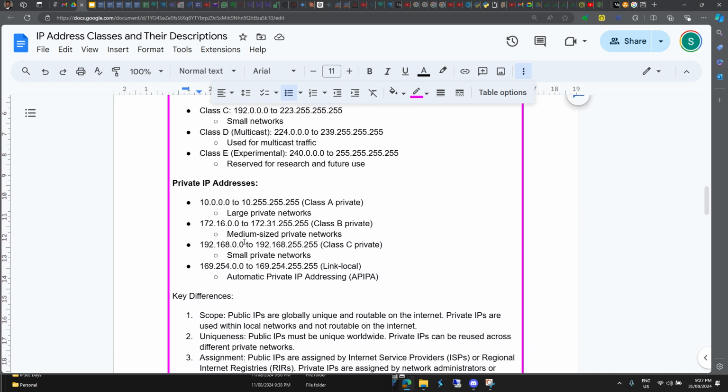Usually what I would say is, as an analyst or cyber defender looking at a log message, when you're not quite sure whether the IP address is private or public, the easiest way to tell is to look at the first octet. Where the number starts tells you whether it's public or private. Now, that can also be deceiving, especially in the Class C range, because in Class C, only 192.168.0.0 to 192.168.255.255 are actually private IP addresses.